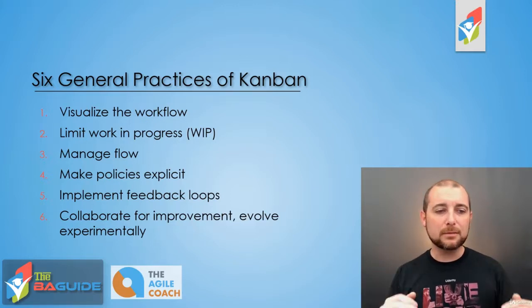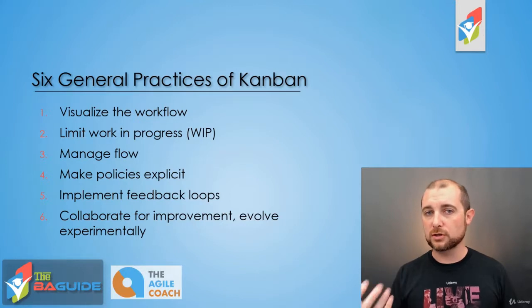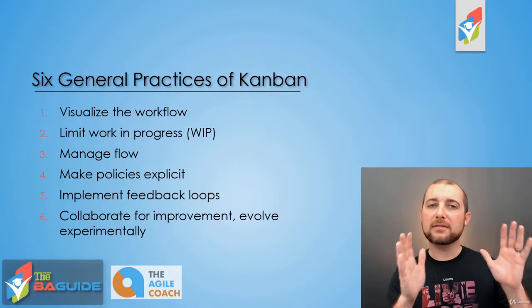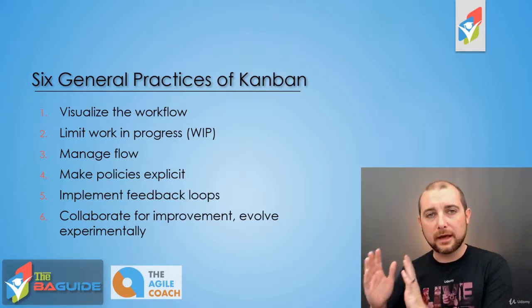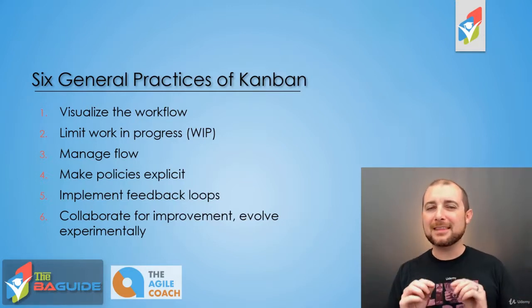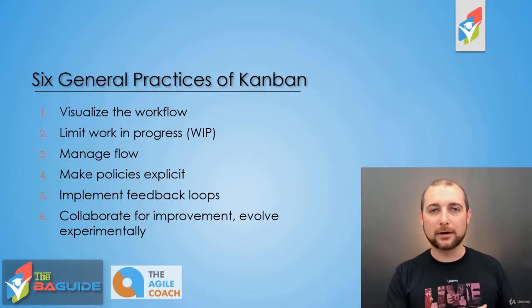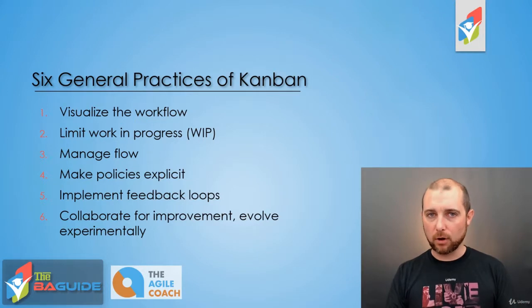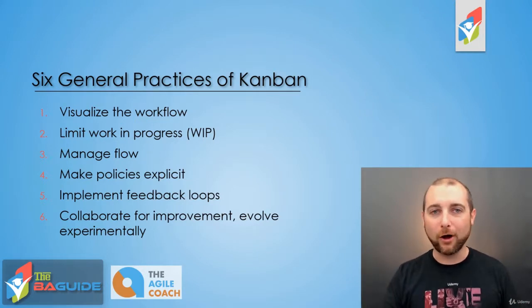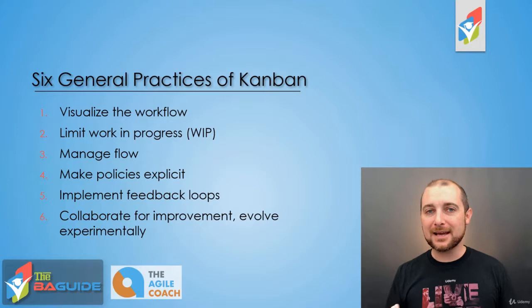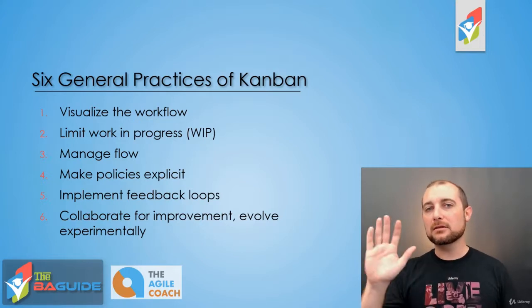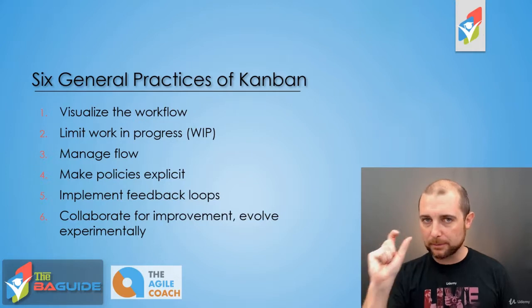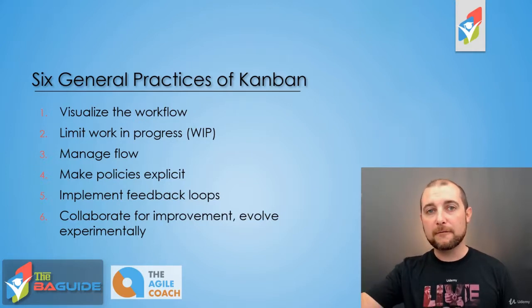Number 2 is limit the work in progress, or also known as the WIP. We haven't talked a lot about this, but with Kanban, you have that to-do column, you've got the doing and the done column. The key thing here is you don't want to just take all those to-do items and move them to doing, because when you have that many items in progress, you're not actually working on all of them at the same time. Instead, you want to take items and limit the amount of them that you have in progress so people can focus on the particular items and get them finished.